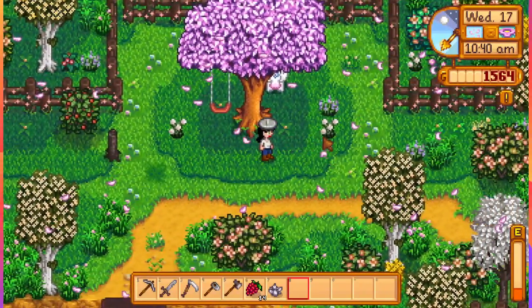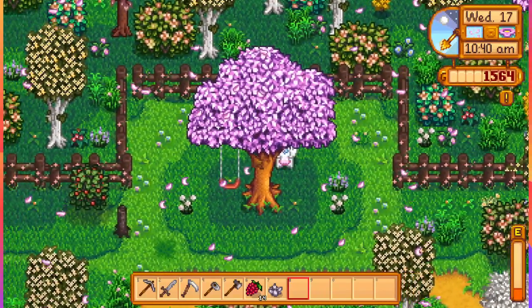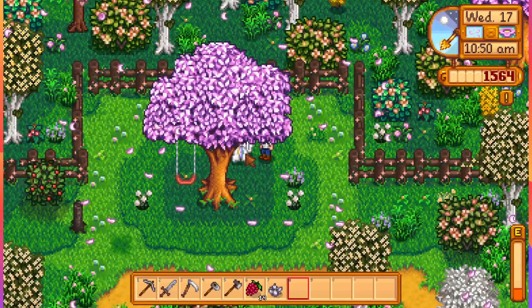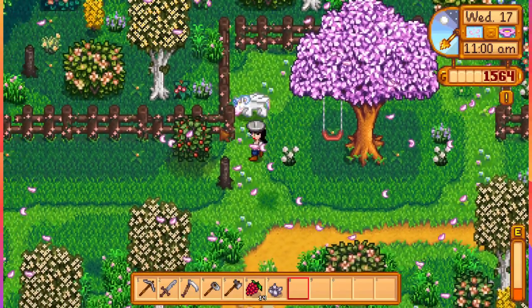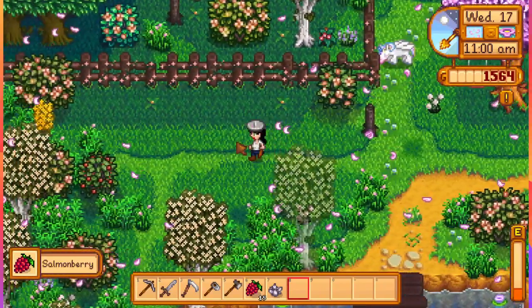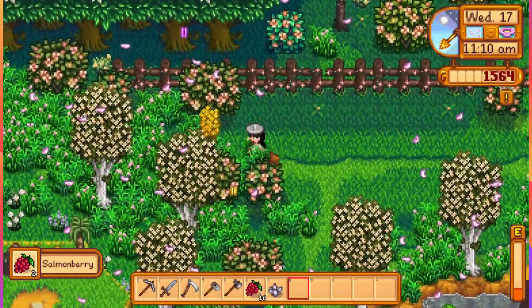What? What? What is this? Is this a unicorn? I guess I can't interact with it. Oh, she's so pretty. I guess that must be part of the random animals mod. I love it. Oh, it got me excited that maybe she could be mine. That's okay.